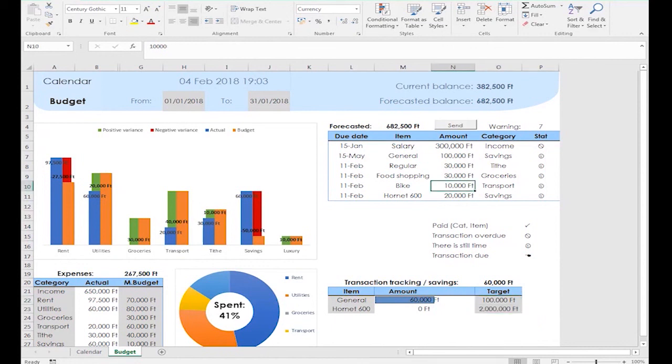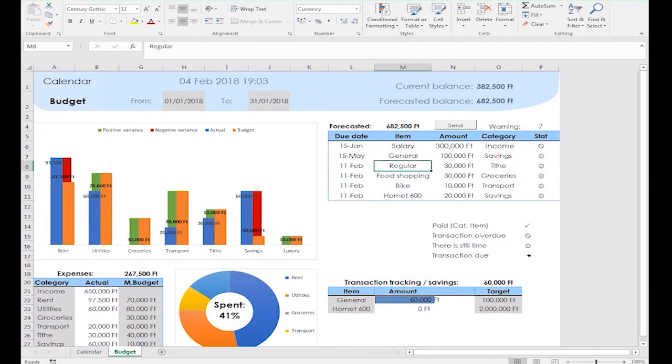Last but not least, allow me to walk you through how the input panel works here. Use this to record any expected or recurring payments that are on your radar. And as long as these due dates are within your scope of inspection, that's going to amend your forecasted balance. You're able to look forward and see how things are going to be turning out for you financially.